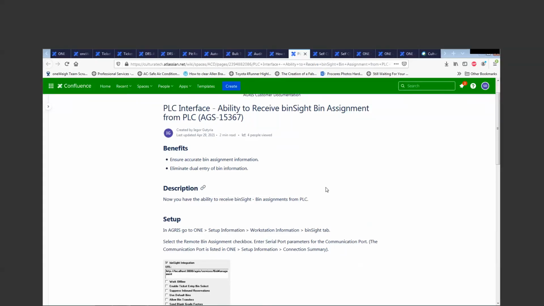This enhancement is so that, and I realize that not everyone's elevators support this today, or maybe you have a few that would support it. But what this is doing is, in elevators where the plant control system is making the binning decision, once that binning decision is made, that information is sent back to oneWeigh, and oneWeigh populates the bin site information on the ticket.